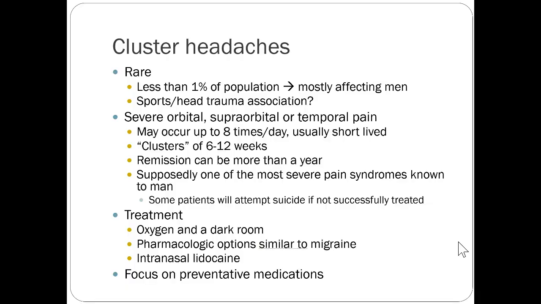I'll mention cluster headaches really quickly. They're super rare, affecting less than 1% of the population, and they affect men much more commonly than women. There's some thought that these are associated with sports or head trauma, but that's not proven. We don't really know what causes them. Basically, it's a severe orbital, supraorbital, temporal pain that occurs up to 8 times a day. These are very short-acting, intense, painful headaches, and they usually occur over weeks, and then they'll stop. Remission can be for more than a year or so, and then the patient will go back into it again.